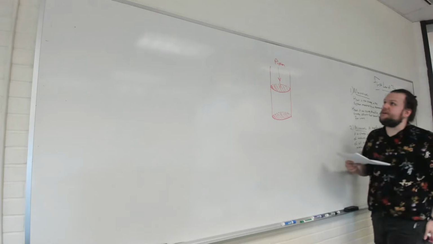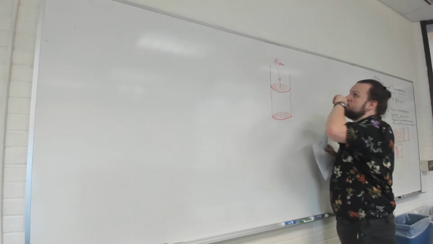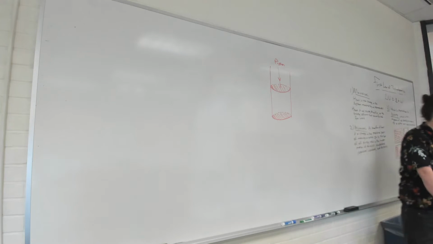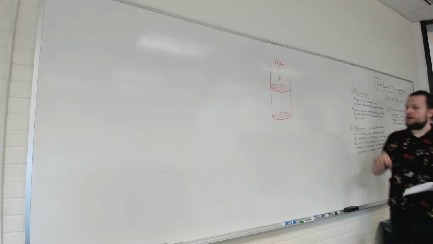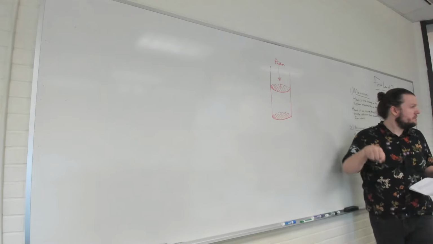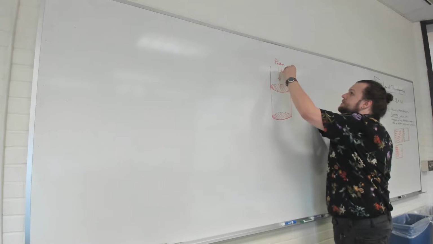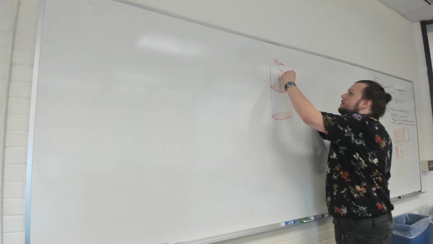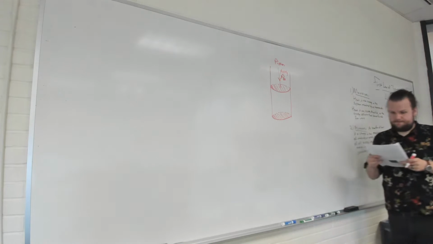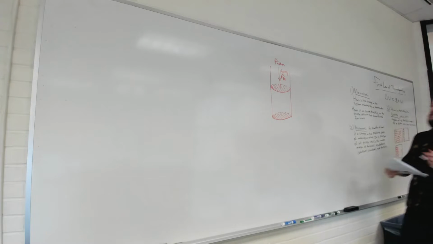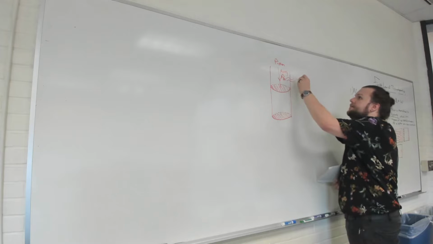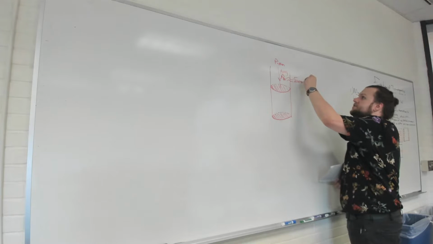Okay, so let's say, for instance, we apply a pressure to the piston, a constant pressure. We're just going to push down on it at a constant force. So let's say we apply P_ext, external pressure. This is our external pressure. I'll just write that here. This is just the force of your hand.